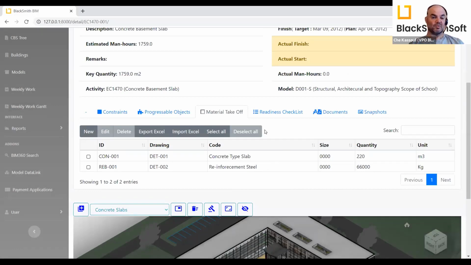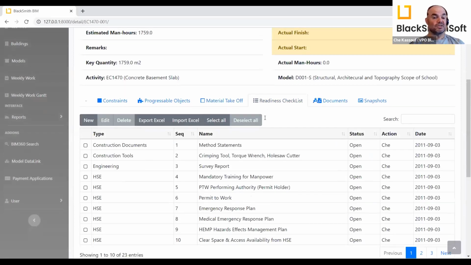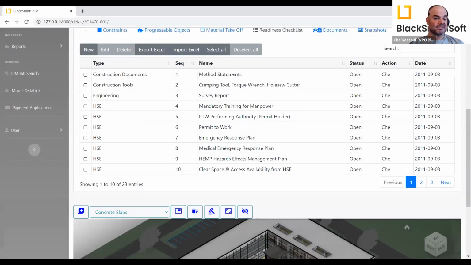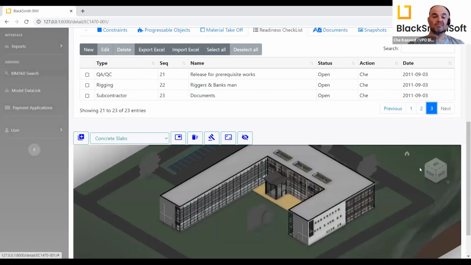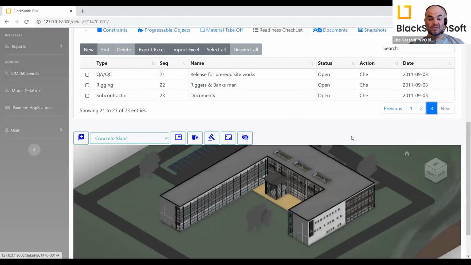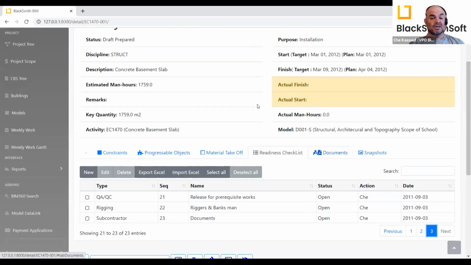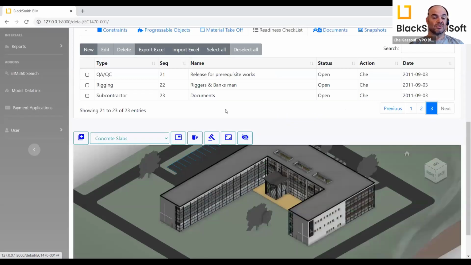This is more than 1 week, of course. We have to divide it into multiple weekly jobs in order not to exceed the limit. Also, in order to execute my job, I need to make sure I have the method statement, I have the tool, HSE requirement are already met, procurement requirement are already met, QA, QC are already met, and so on. Now, also, the most important, in order to do so, I need to have access to the latest drawing.